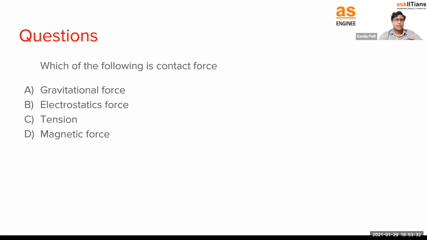Okay. Then, which of the following is a contact force? Now we already know which are the contact forces and non-contact forces, so try to remember those. Gravitational: is there any contact between objects when the gravitational force is applied? No, right? So gravitational force is not a contact force. There is no contact required. What about the electrostatic force? Protons and electrons have the electrostatic force. Electrons are moving around the proton. There is no contact, so electrostatic is also non-contact.